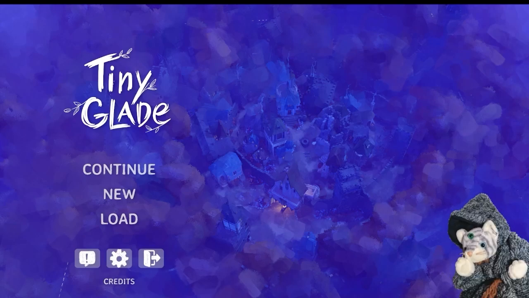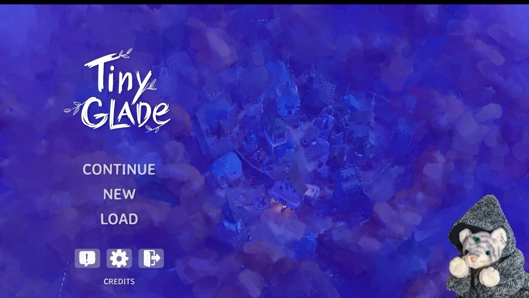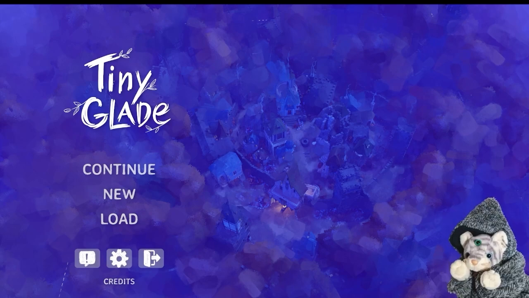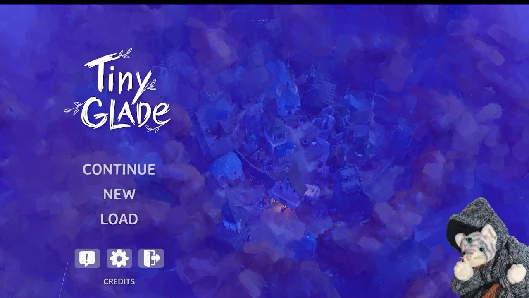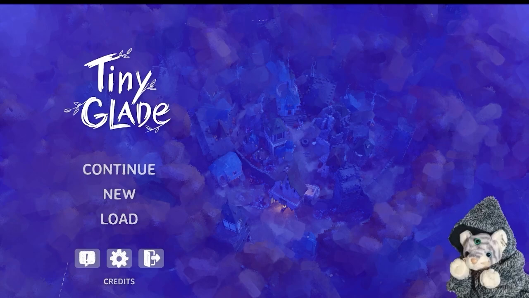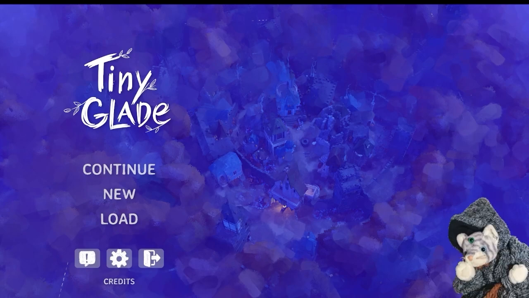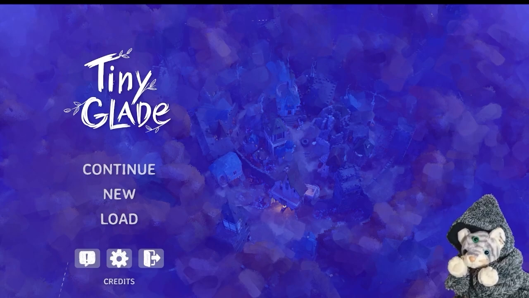What's important here is that this can be used as a tool for drawing. It's called Tiny Glade. It is a small video game on Steam that is still getting constant updates. I think it's really worth your time to take a look at it. Over the course of the video, we're going to be going through different ways you can approach, use, and then learn further using Tiny Glade as a miniature of sorts.